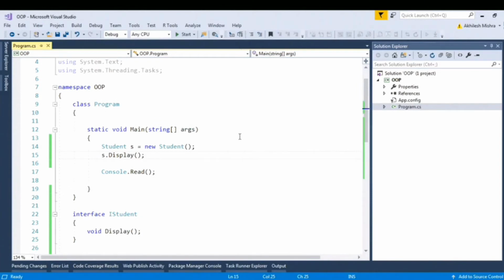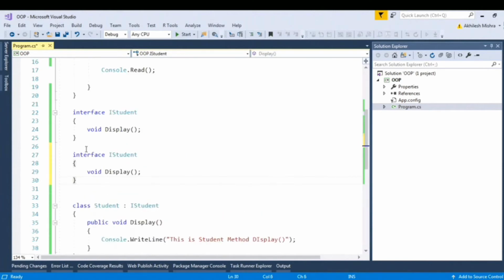So the question is, how does an interface solve multiple inheritance? In our earlier video on inheritance we saw C# does not support multiple inheritance in the case of classes. So let's create another interface, say IITStudent, and let's make this class implement this interface as well.